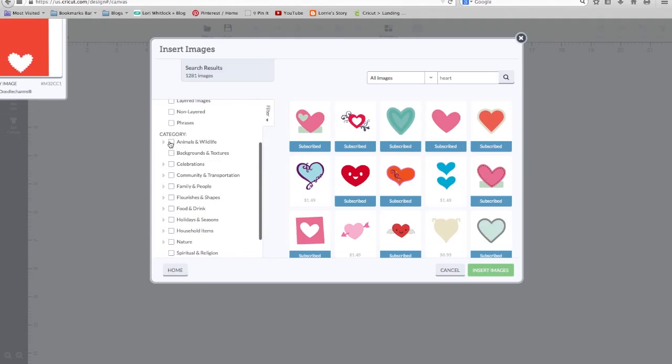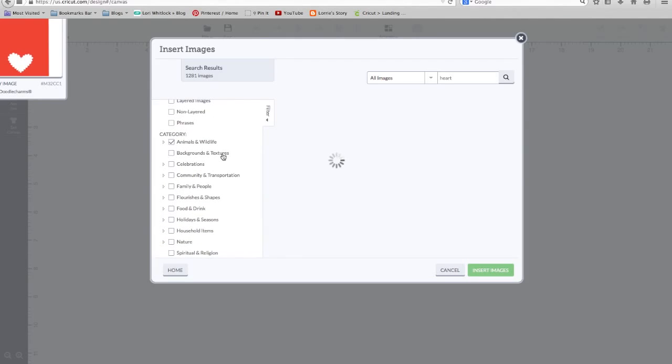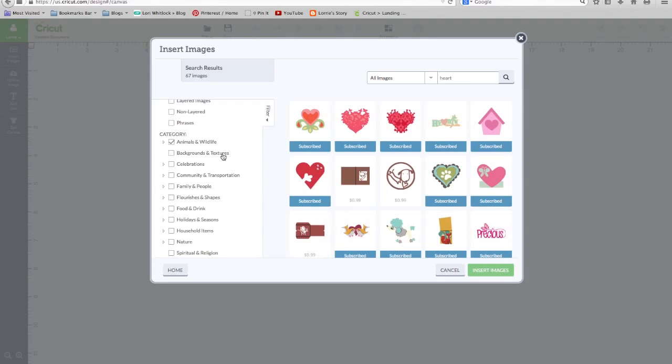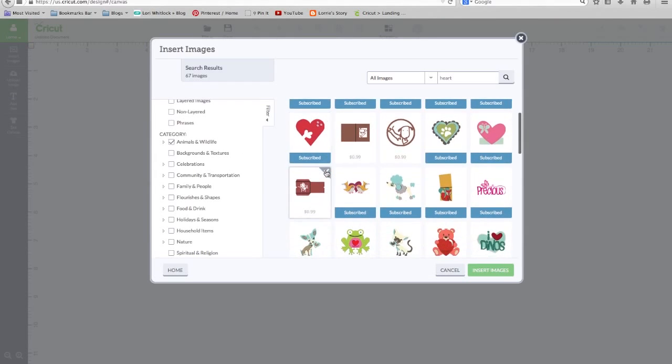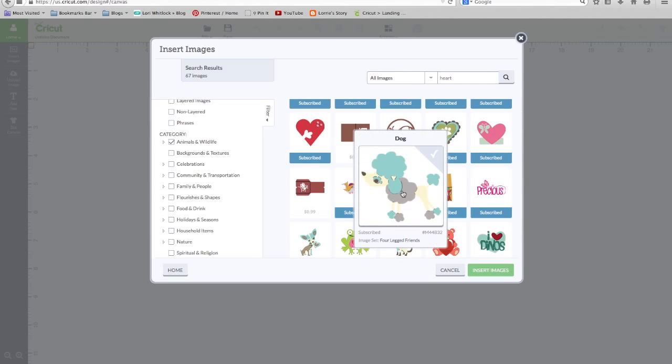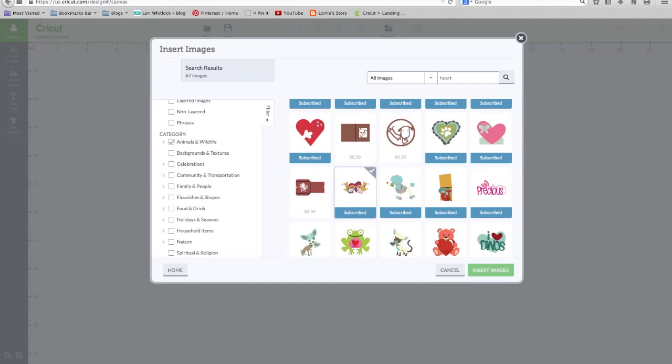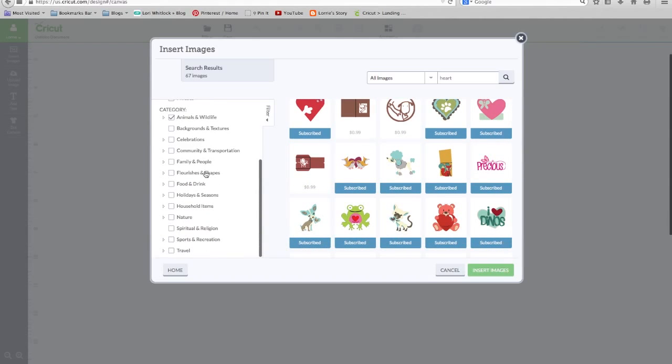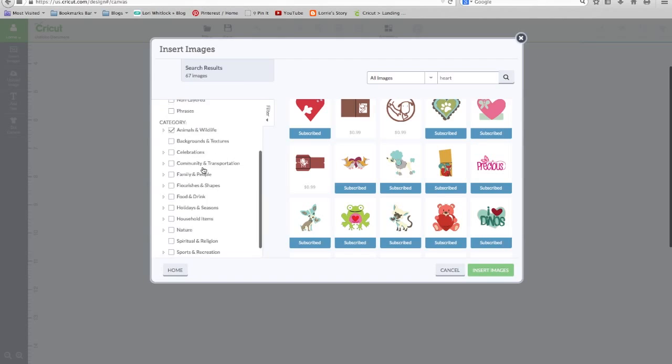I could go to animals and wildlife that has a heart in it. See, there's a dog with a heart. There's a sheep, or I guess that's a poodle. Some lovebirds, a frog. So you can really get down to the nitty-gritty if you're looking for something specific.